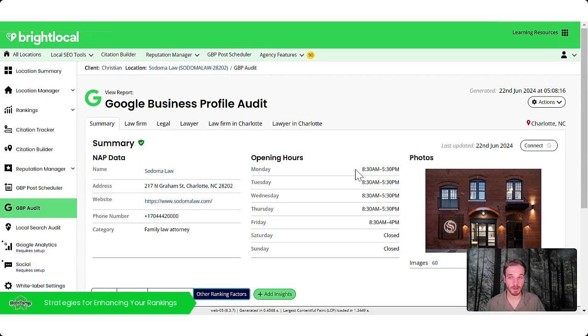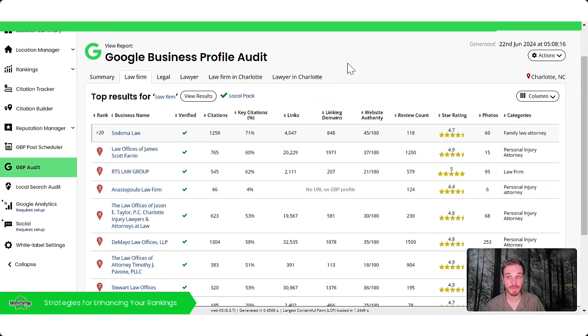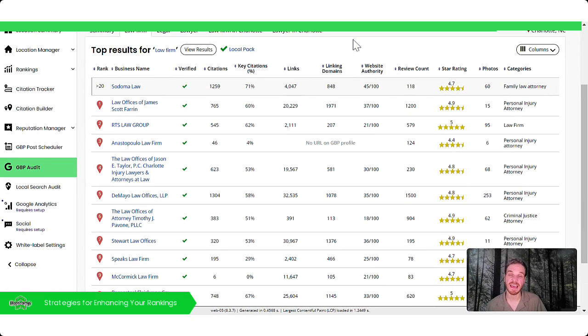Finally, on the Google Business Profile Audit, we can input up to 5 keywords and again start to benchmark how we're performing for those keywords against our top competitors. For example, for law firm, we can see the top ranking competitors and again start to compare some metrics and identify how we might actually be able to outrank them for that keyword. The main difference between the data we see in this report versus the local search grid we explored in the previous lesson is that this is being performed from one specified search location, as we can see in the top right here from Charlotte, versus those individual grid points we saw previously on that local search grid report.